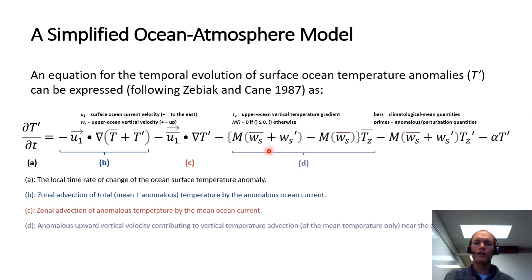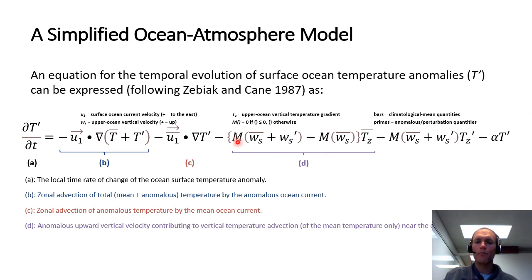Our third term is pretty long that we see here. And if we really squinted at this, we'd see that this is very much an advection term as well. Here, this T sub z defines the upper ocean vertical temperature gradient. It's really just the partial derivative of temperature with respect to height. And so if temperature increases going up as it does in the climatological sense, this term is positive. We have W sub s here, and this is the upper ocean's vertical velocity. And just like in the atmosphere, up is positive, including within the ocean.